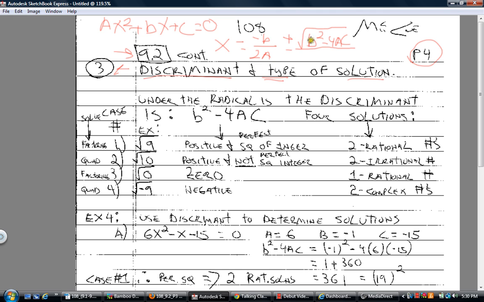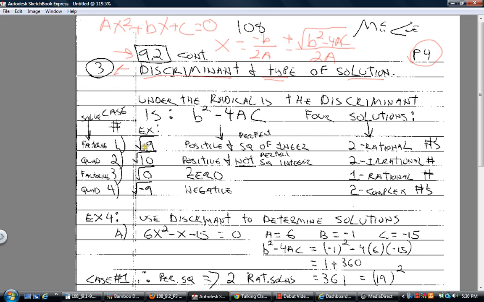I know I shouldn't use the word discriminates, but it does discriminate as to what 4 possible solutions you're going to have. Because you've got a plus or minus, and I'm going to show you the 4 different examples here. The book says b squared minus 4ac is the discriminant, and I ask you to put your imaginary square root sign on top of it to get your brain thinking, because it's plus or minus what is underneath there.